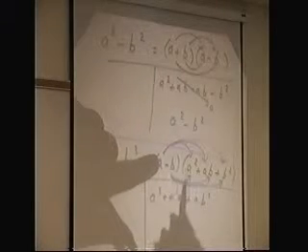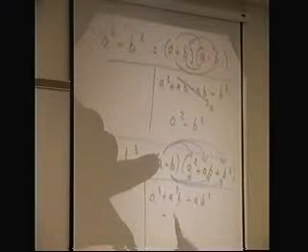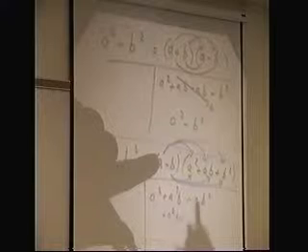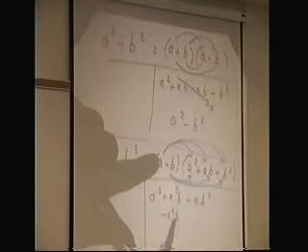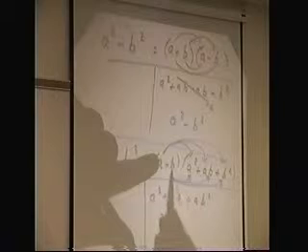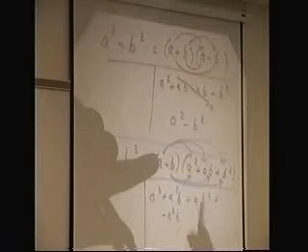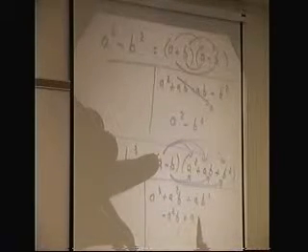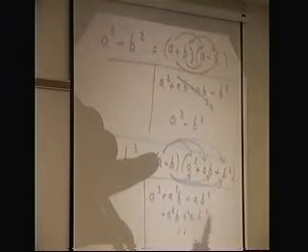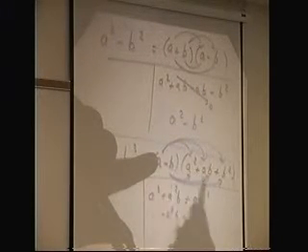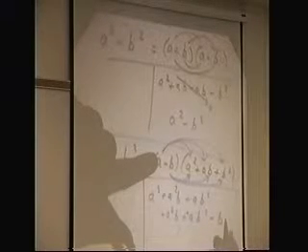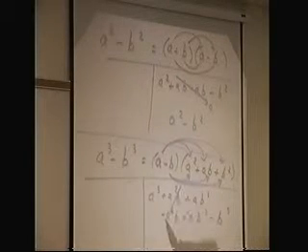Now I'm going to do the blue ones, and I'm going to multiply by negative B times everything, and I get negative BA squared, which is the same as negative A squared B, because I can write it in order. Notice I just switched the terms around a little bit. Negative B times AB is AB squared, but it's a negative because I have a negative there. And the last term, B cubed. And notice, this is 0, and this is 0, and this looks a whole lot like this.